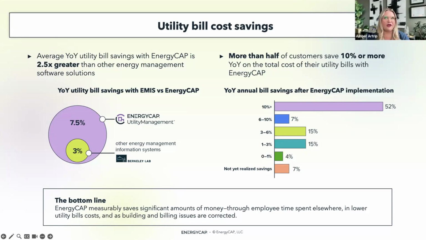Yeah, I think it's a really good point, John, because we are a software company, we are a data company, but it's all about what you do with that data that's going to drive savings. We can alert you to different audits that we've caught or flag different potential errors, but it's all about your process for how you are going to act upon the data and what decisions you are going to make based on the data that EnergyCap is providing you. Really good point.